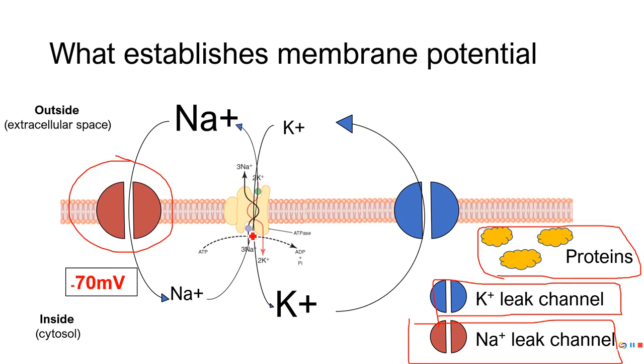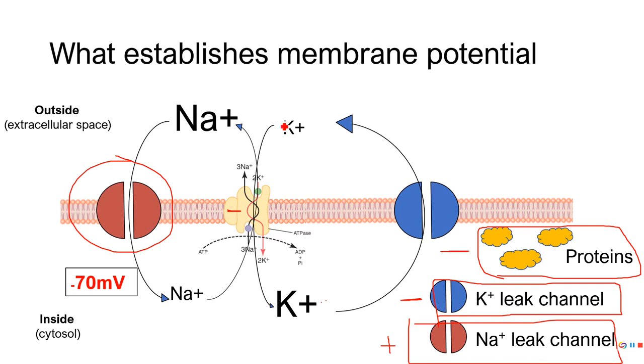And then we've got the pump, 3 sodium out, 2 potassium in. So the pump makes the membrane potential more negative. So I'm going to put a negative there, and a negative here by the leak channels. Proteins are negative. Sodium leak channels make it more positive, less negative. This is our equilibrium point. This is in a neuron, and if everything else is closed, this is what's going on in a neuron. And so we've got a membrane potential of -70.